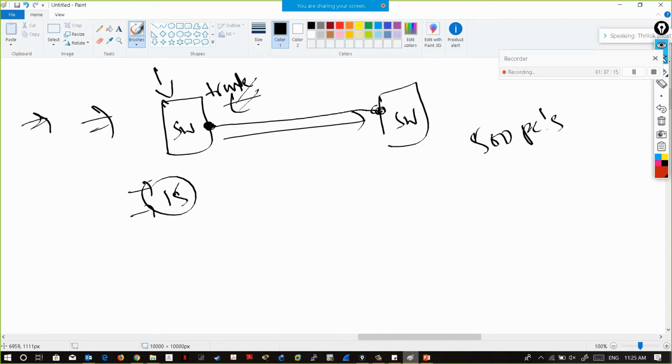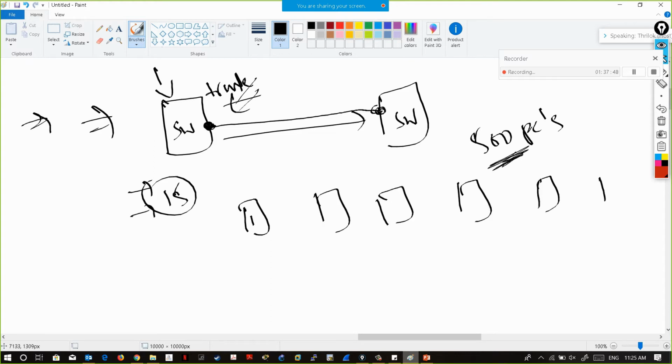You will have a sales department, a marketing department, a finance department. Only the finance department wants to communicate with other finance department members, first thing. And if you want to accommodate 500 PCs on a single switch, you cannot, because a switch will have at most 40 to 50 ports. Then what about 500 PCs? You need to include multiple switches. So what happened, I have around 10 switches.